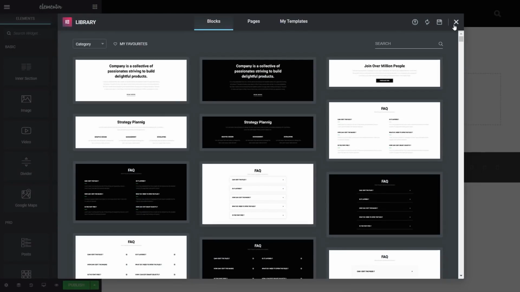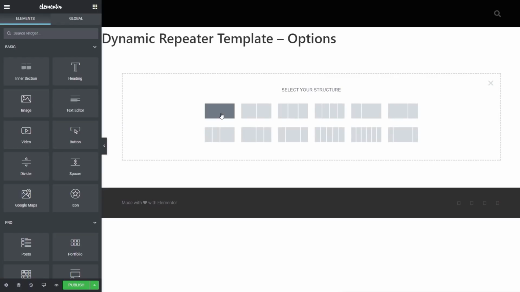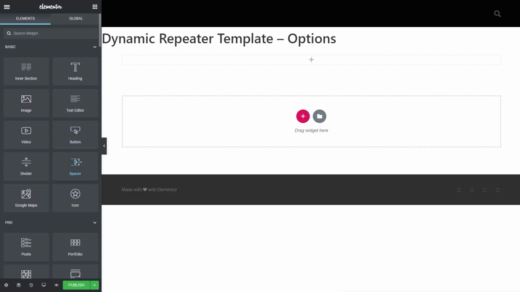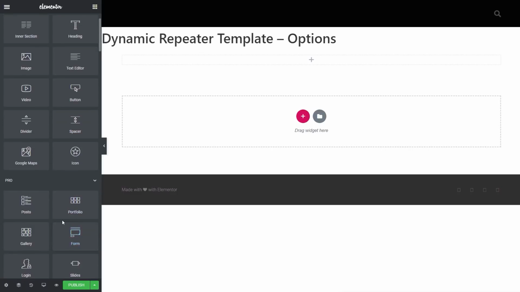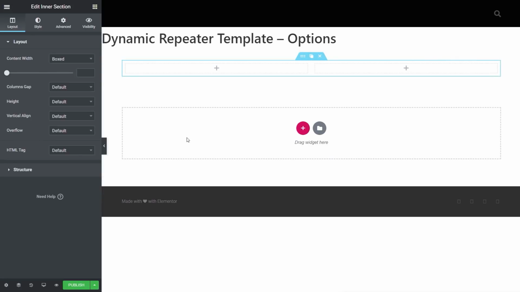Some really basic data. Going to close that down from there. We don't want that. We can ignore all the different elements on this page, the title that's being displayed at the top, the header and footer. None of that is actually going to be pulled in whatsoever. So what do we need to do? Well, we're going to create a simple section. So we can set this up in multiple different ways. We're going to click to create a single row column, and we're going to nest inside there what we want. So we're going to come down and say we want to have in a section, drop that in there. 2 is perfectly fine.